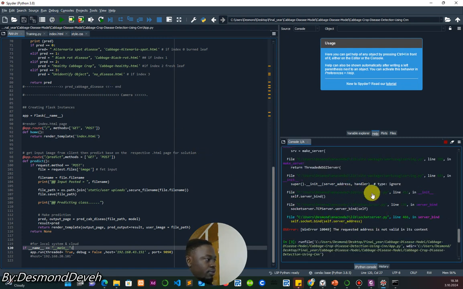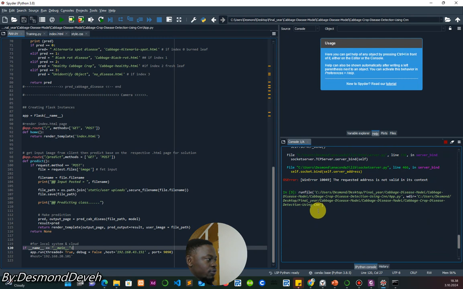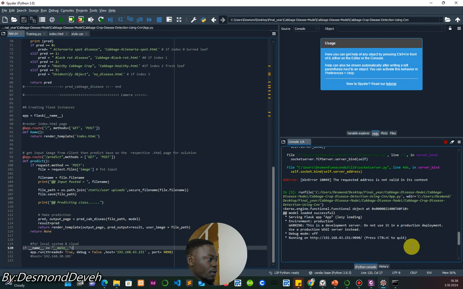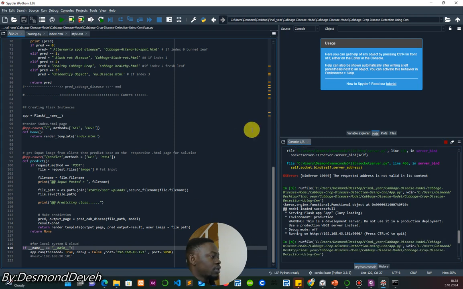Okay, so I expect that the program should be running, because the error should be solved, and it should be running here. Okay, good. So now it is running on this address. So in this case, if I am hosting it online, then this will be a different address, but because I am hosting it local on my machine, that is why I put this IP address there. I just canceled the program. Let me run it again.